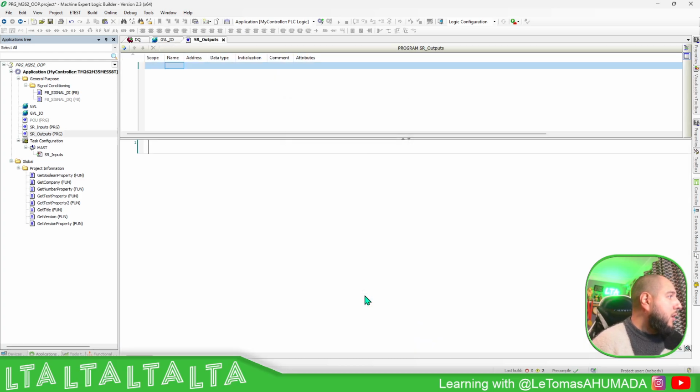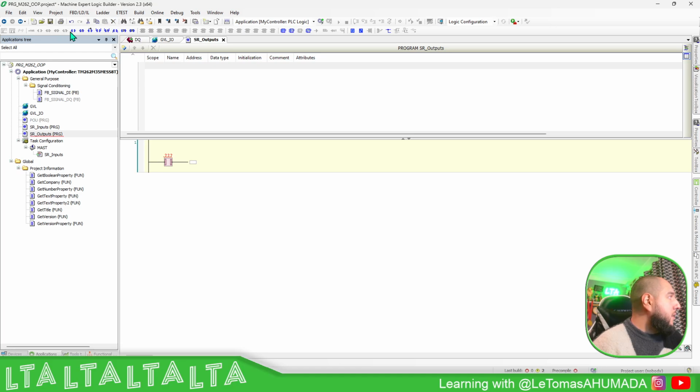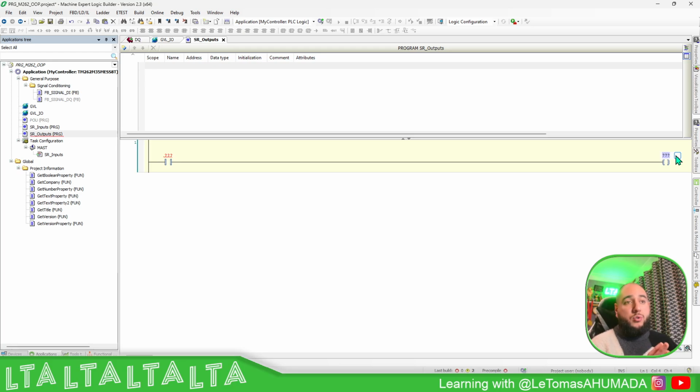I usually use ladder to easily see why the output is triggered or not, based on conditions I had from the logic in the program. Here we have the possibility to use the address directly, %QX0.2.